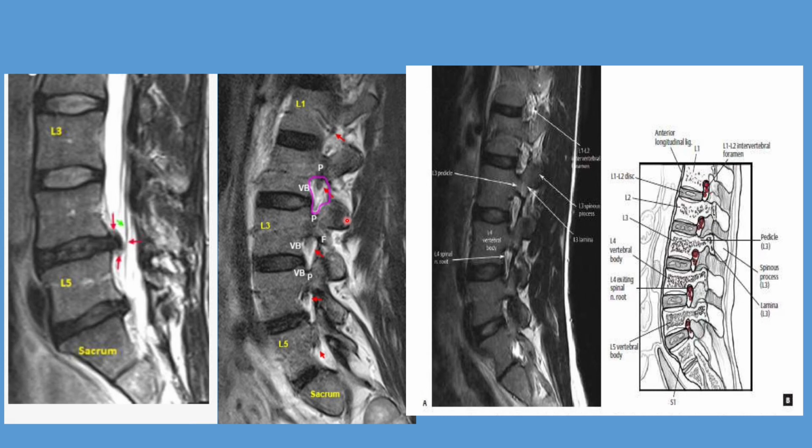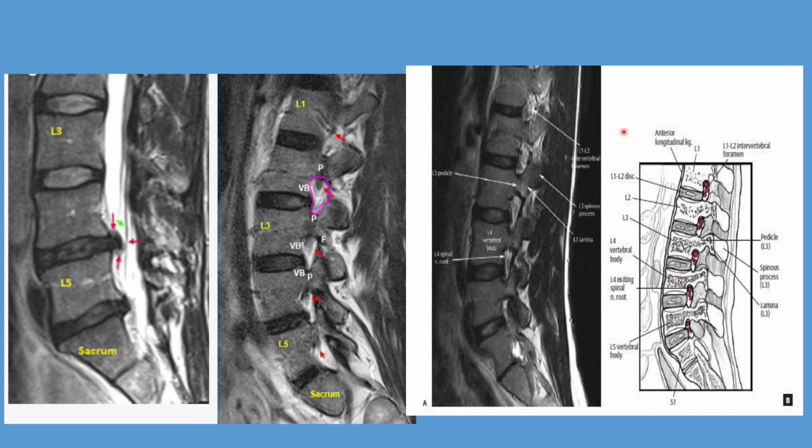So there are so many details you can actually see on an MRI. You should know the anatomy first, and you should know where to look for it at different cuts. So here again, in the foraminal cut, we actually see your foramen and your nerve root, which is on the superior aspect of it. You can see some narrowing of the foramen here.